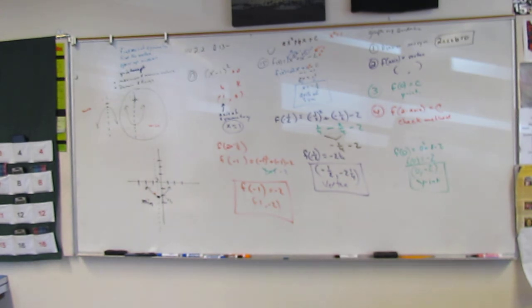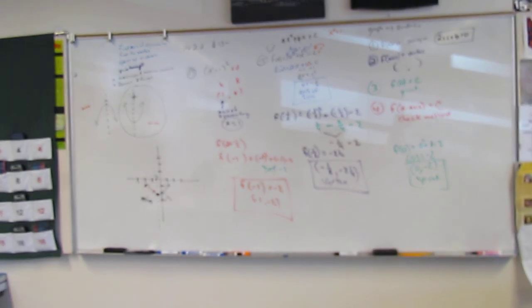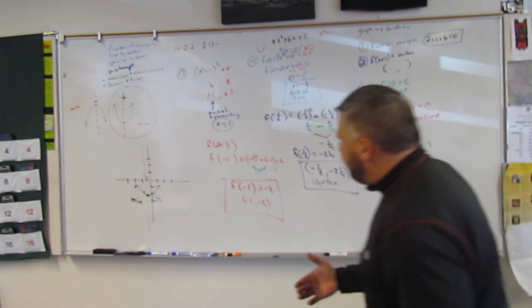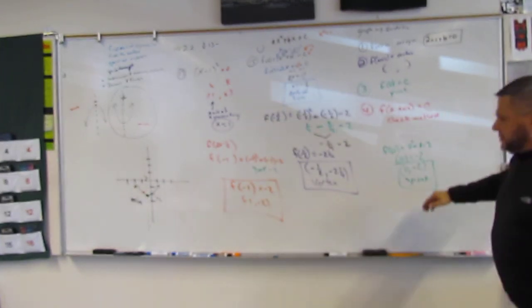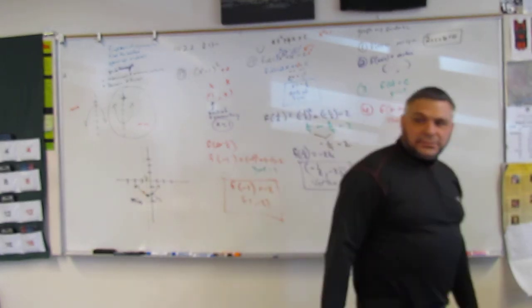So it's asking for a few things. The vertex, the axis of symmetry, the Y-intercept, and graph the function. Did we do all of that? Yes, yes, yes, and yes. Ta-da. Okay.